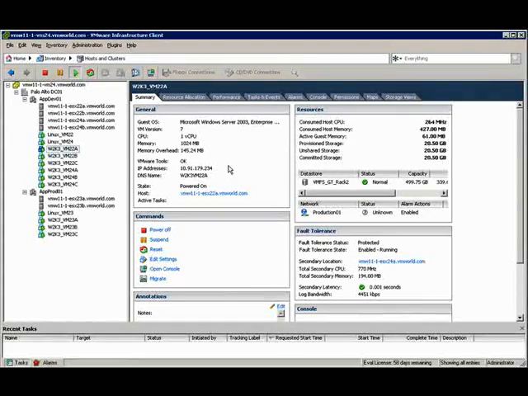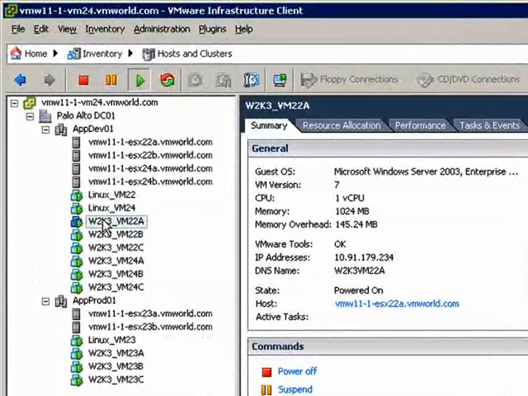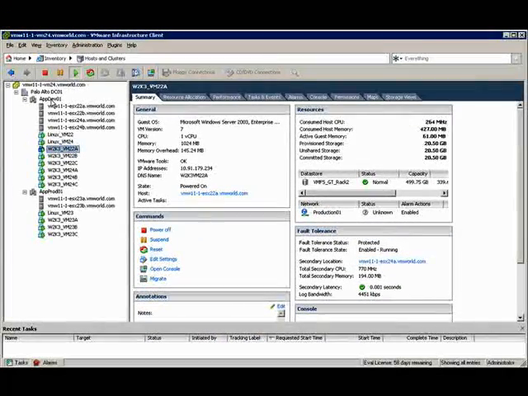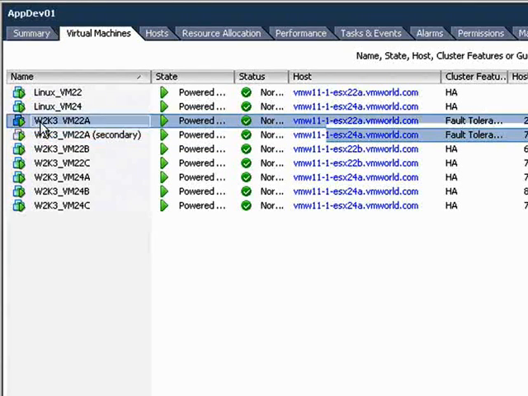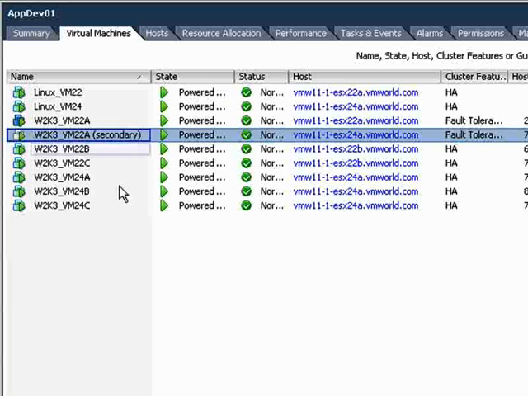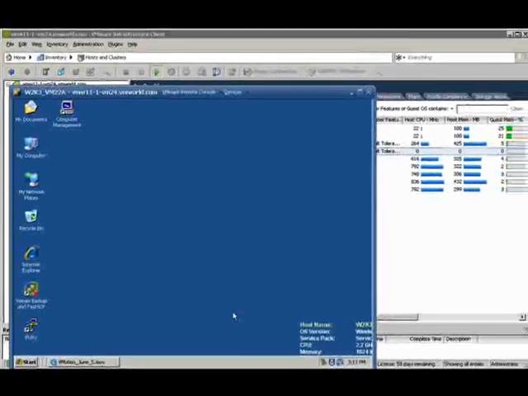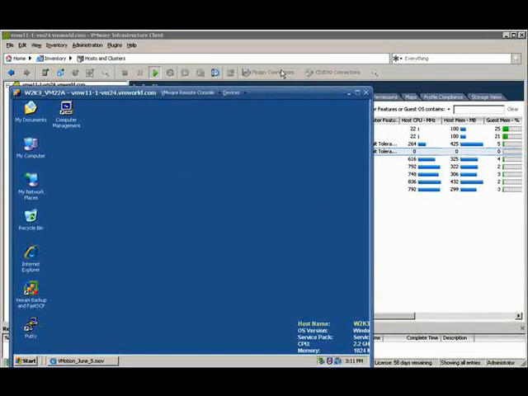So as a recap from the previous session, we enabled fault tolerance on this VM right here. If I go and look at the actual cluster and I do virtual machines, you'll notice I've got my primary side VM, my FT protected VM, and then of course I've got the secondary VM ready to go. So let's go to the console of both those primary and secondary VMs, which I've previously set up already. So this is the primary console for the actual VM that's active and running.